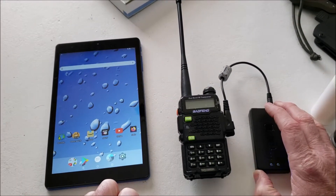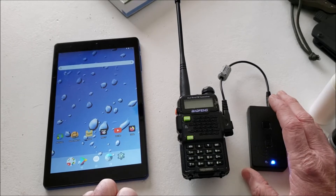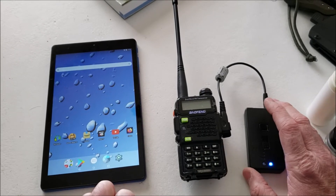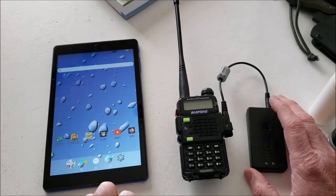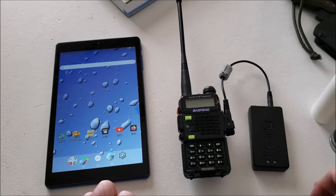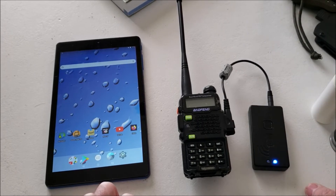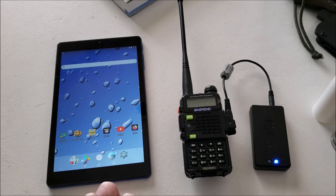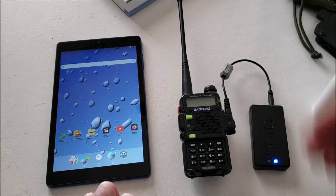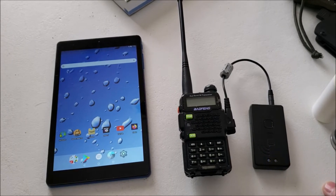Aircraft use a very similar system called ADS-B — Automated Dependent Surveillance Broadcast — constantly sending a signal from the aircraft all day long over your head and you don't even realize it. That signal is decoded by ground stations and tells the aircraft's current location, speed, heading, and a bunch of other information. APRS is essentially the ham radio version of that — just a way of sending your position report to whoever you want, or to the world if you're using the global APRS website.